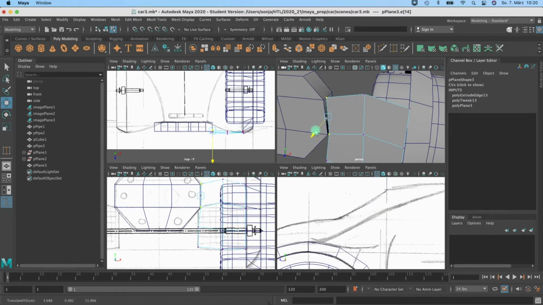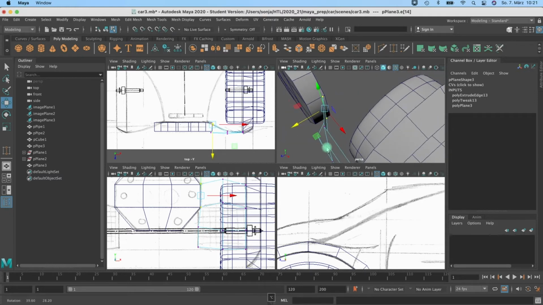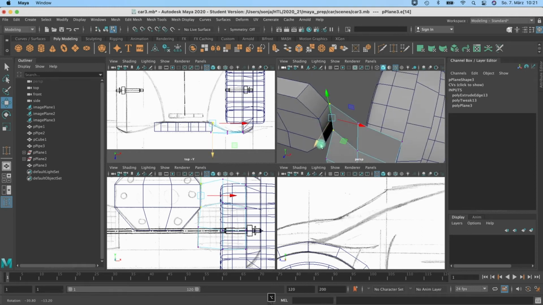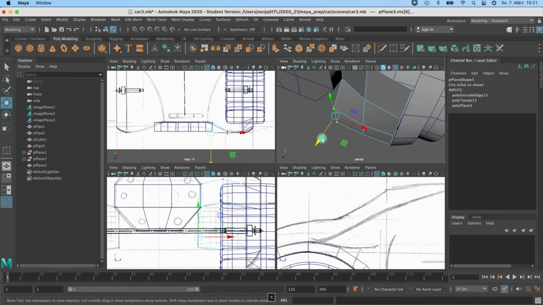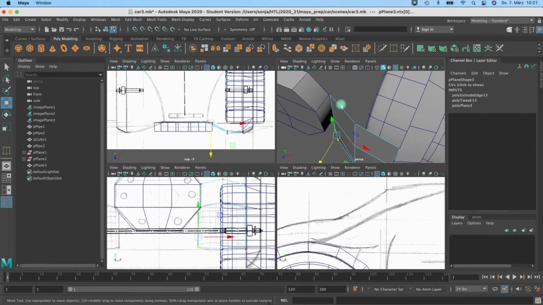Maybe the points should start right here on the back of this. So I'm not quite sure if this should be the correct position here.